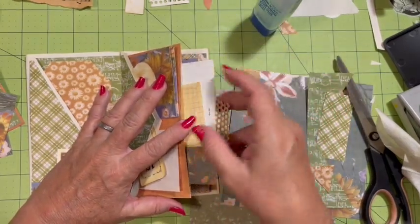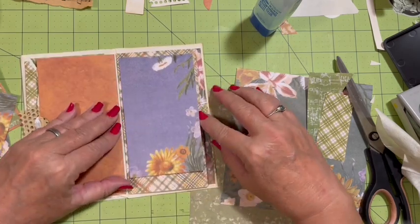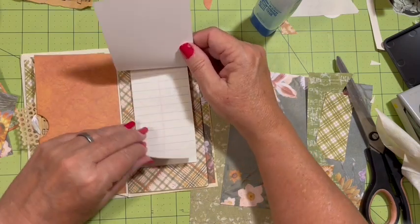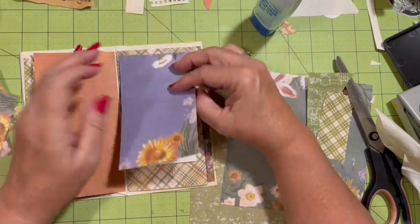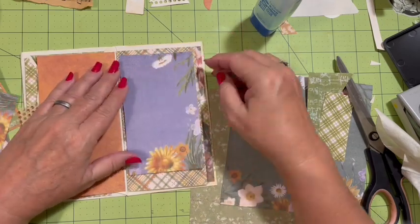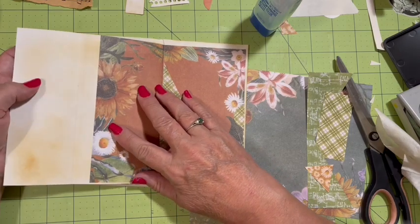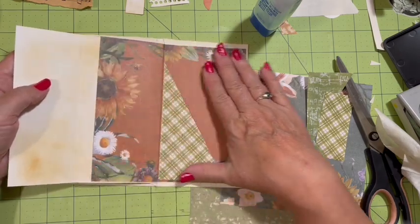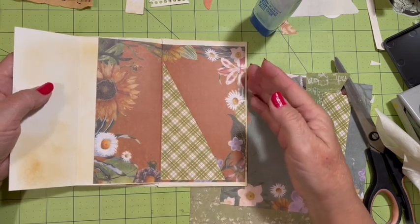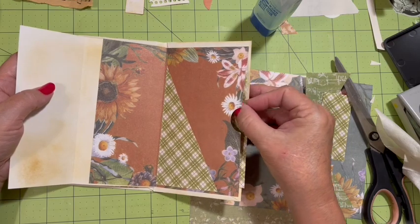We flipped it up, added a decoration to it and put it there. We used half of this paper and made a flip up that has the notebook. This paper here, the plaid, is folded down under there, and then it comes across and it has a flip. And then this page, because I loved everything about this page, I wanted the whole thing to go on there, and then this has this.